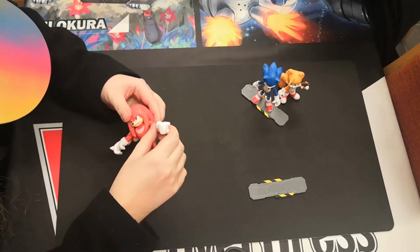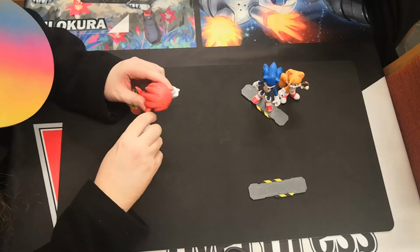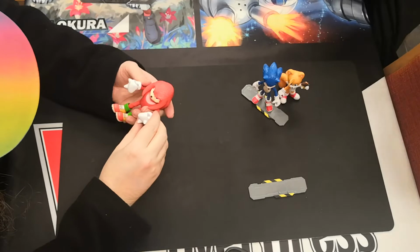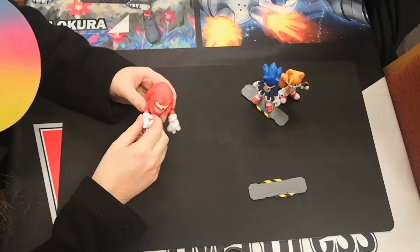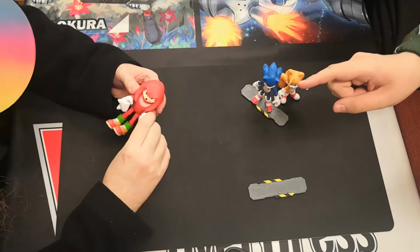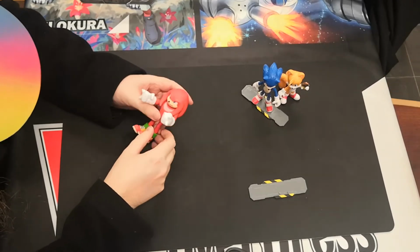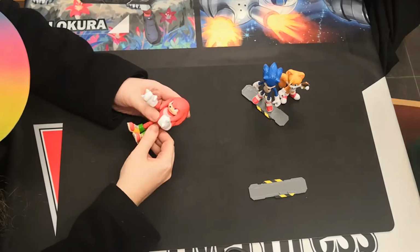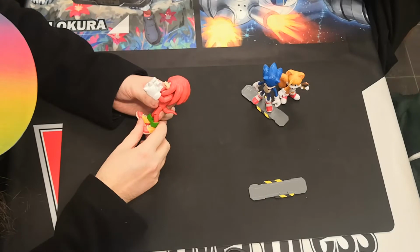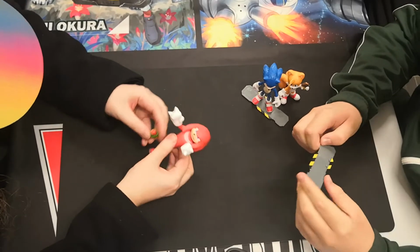Can Knuckles hold the Glock? I'm sure he could. He doesn't have fingers. Can I see if he can hold the Glock? The elbows are actually much easier. His gloves are, I think this one's actually really well done. I think it's because they got away with the thickness of the character, as opposed to the other ones. You can see that it allows, even the knees look better. Oh, my goodness.